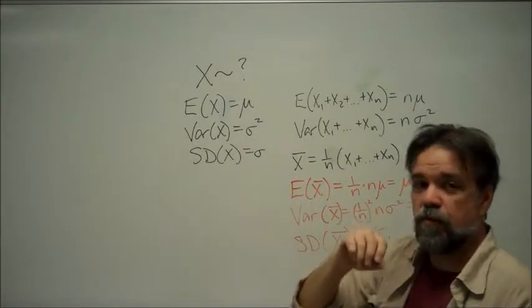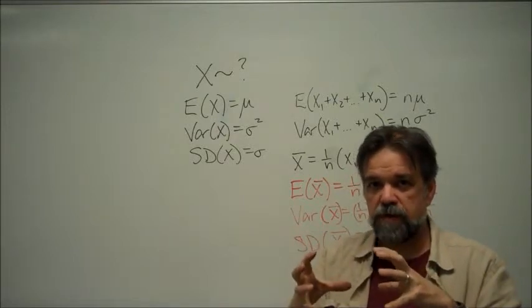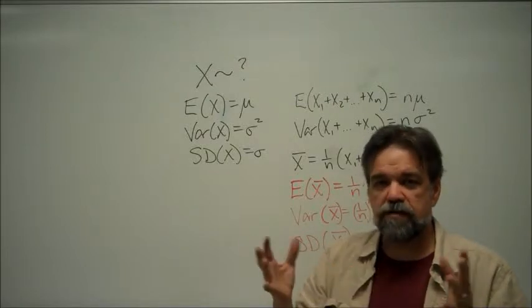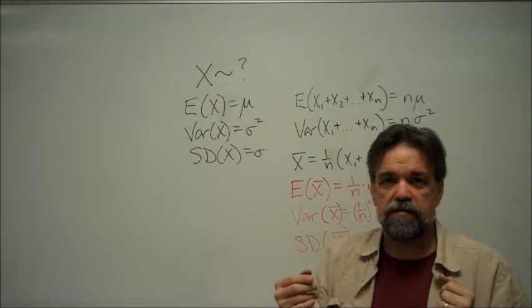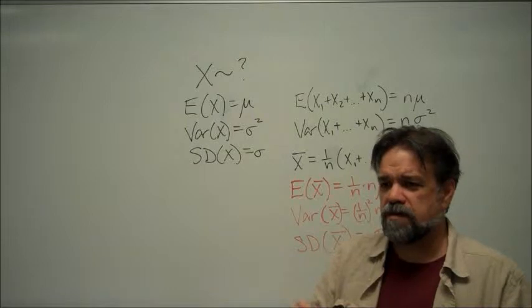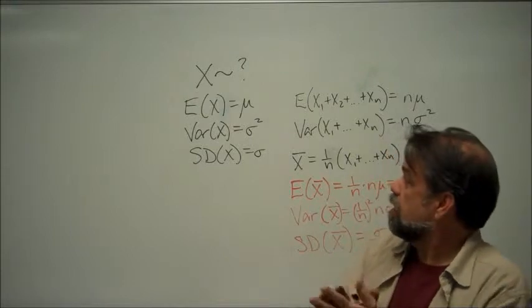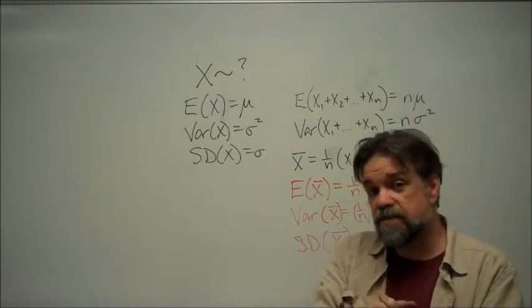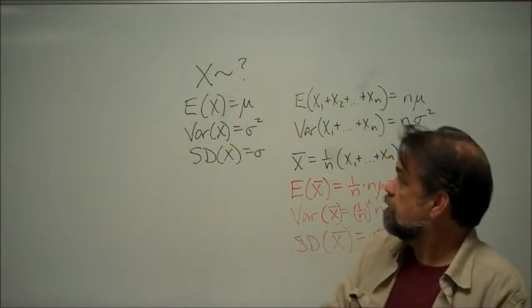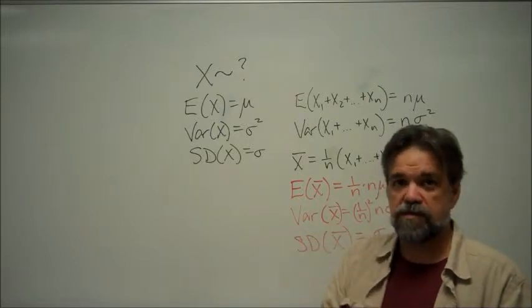Okay? Now we're looking for the sample mean. That is to say, we've taken a sample of our population, and we're calculating the mean of some trait of that population. So let's say again, we're taking a sample of the U.S. population, and we're measuring IQ. Okay? We're going to estimate the average IQ for all Americans. So that would be mu, okay? And we're going to estimate it using X bar, our sample mean.